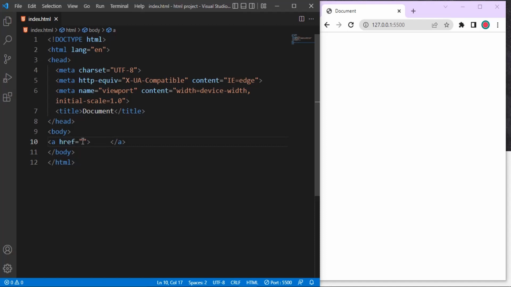Let's say here's the value of the href. Let's say google.com. Here's the attribute. Here's the value of the attribute.